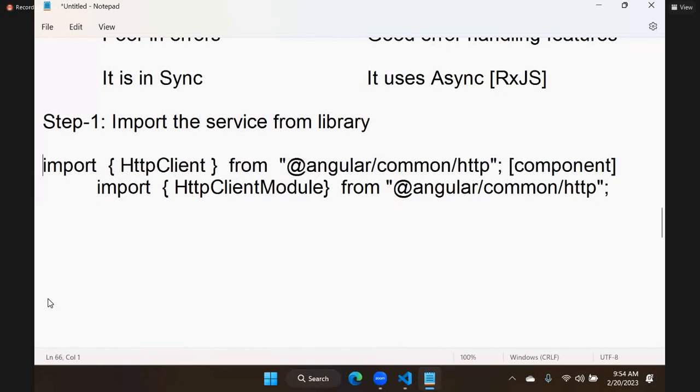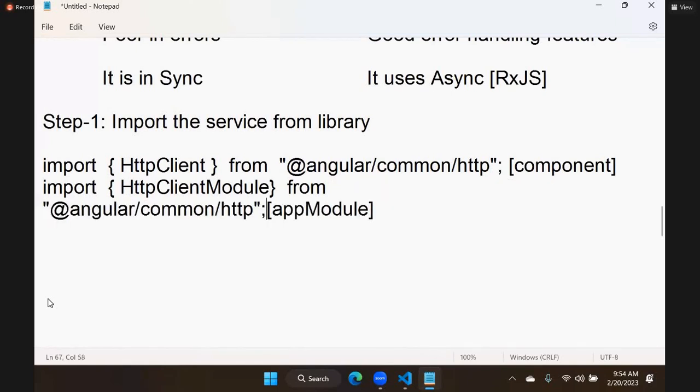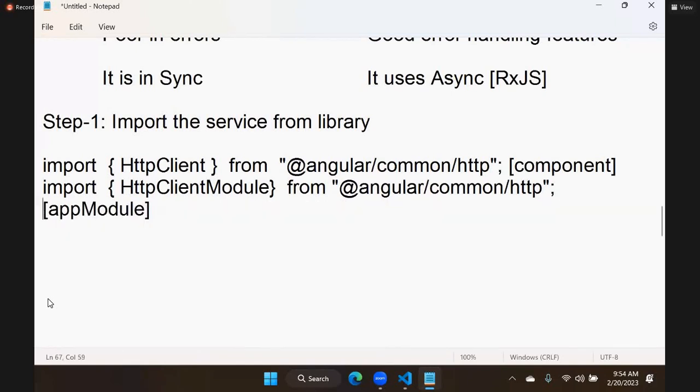In component, we do this. This is in app module, in app module we do this. This you have to do in app module, and this you have to do in component.